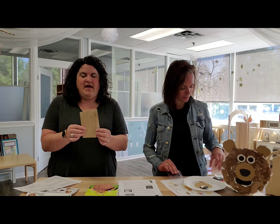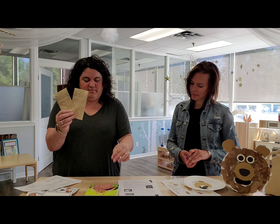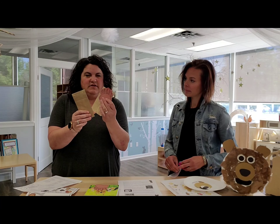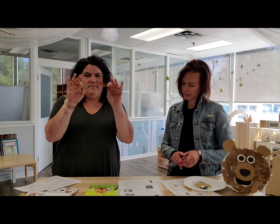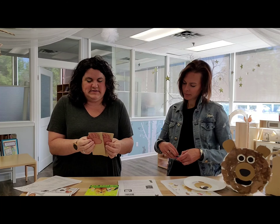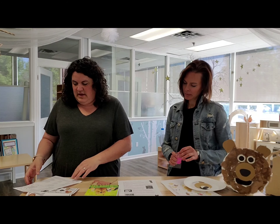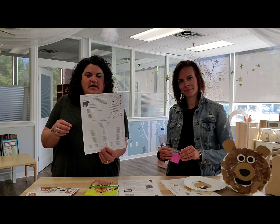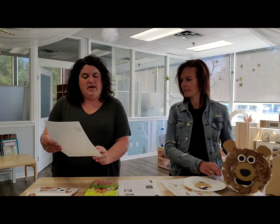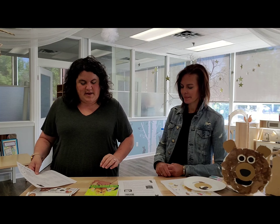We have two little paper bags and all you do is attach the little claws onto them and that makes two little bear claws that your kids can use to play with. And we have this song sheet that has different songs on it about bears — 'Bear Going on a Chase,' 'Little Brown Bear,' all kinds of fun stuff there as well.